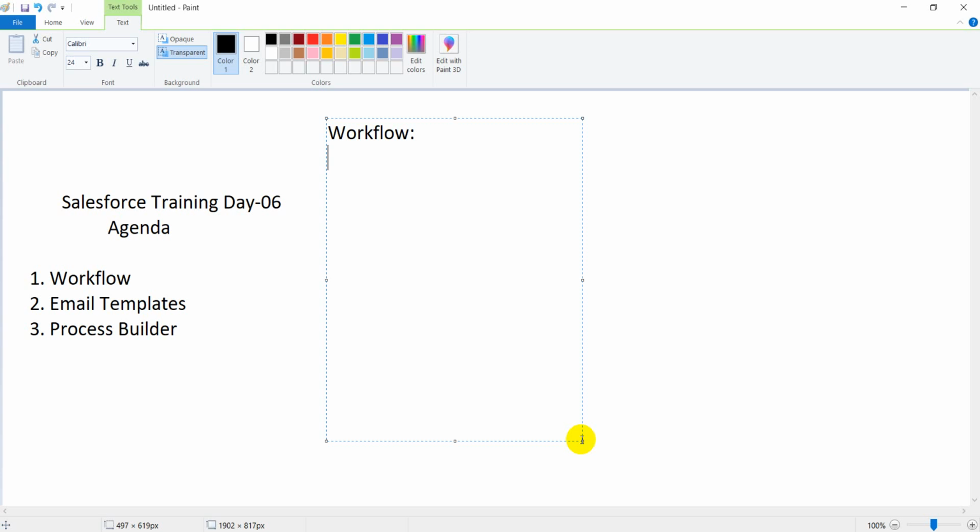There are three types of evaluation criteria. One is created, second one is created or updated, which means created and every time it's edited.